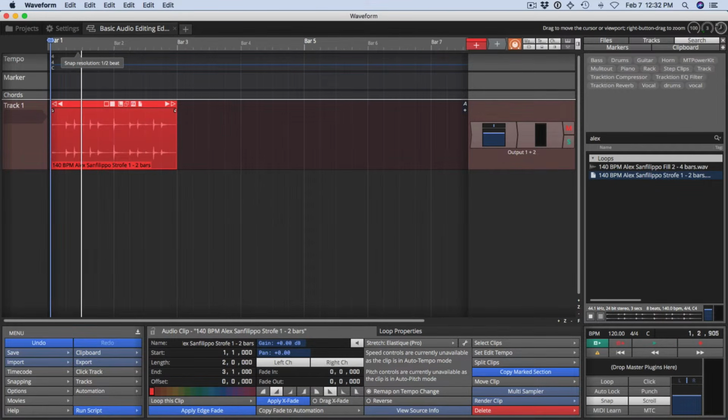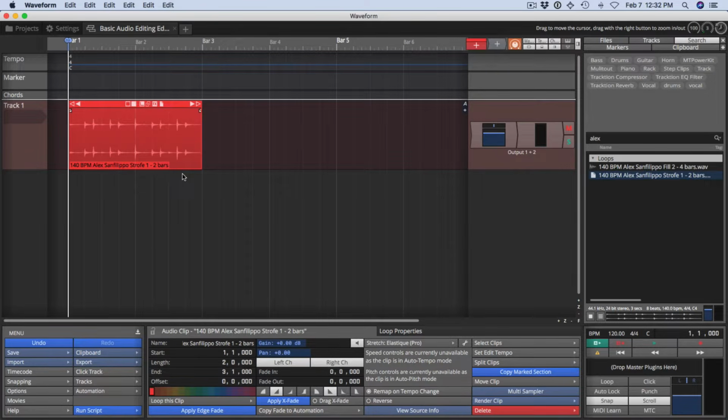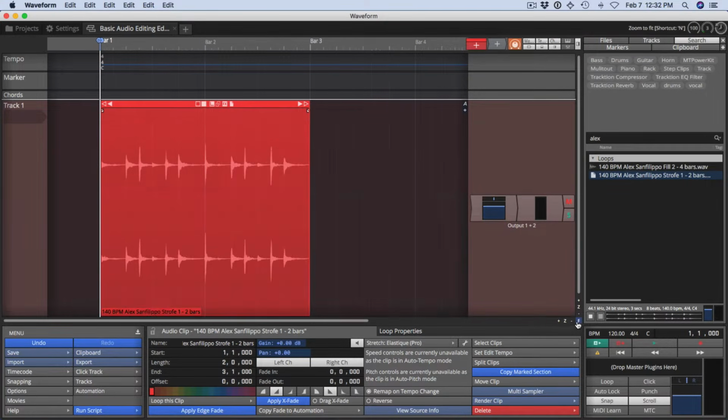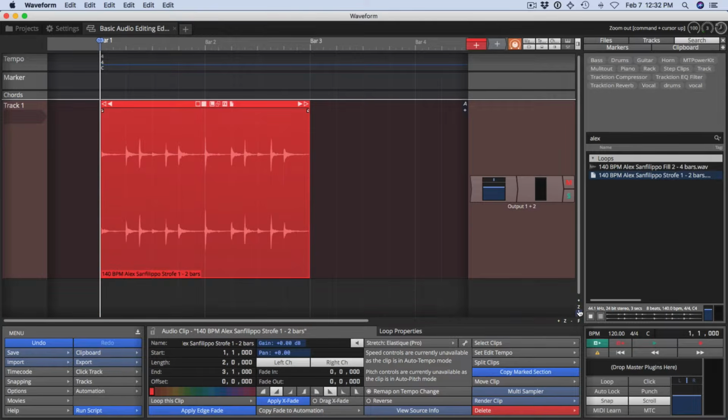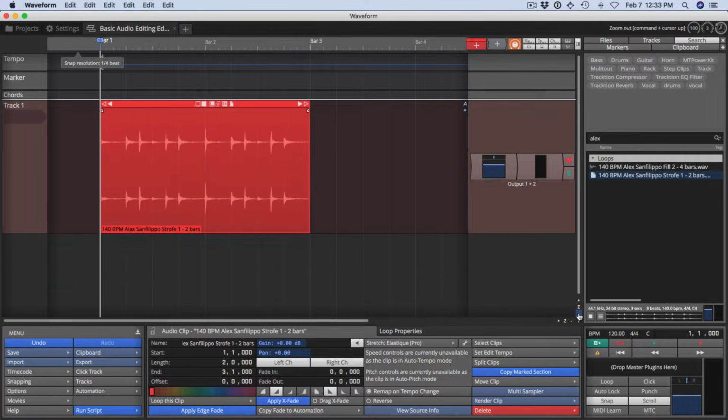Now I'll expand a little bit. The way I'm doing this is by dragging from the top of the cursor. If you go to the top of the cursor, you get this tool. So you can drag down or up to zoom in or out. There's also another way to zoom. If you want to zoom to fill the screen with what you're working on, you can hit this little F right here. You also have tools here under zoom to maximize in the horizontal or vertical dimensions, and then also zoom in and out with these tools.